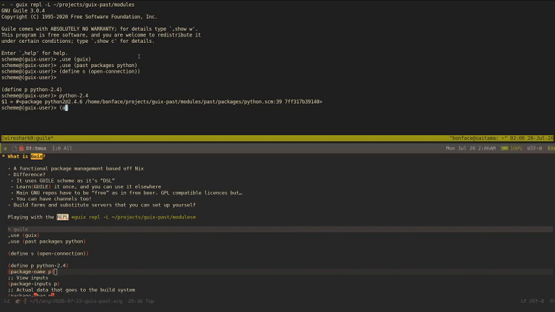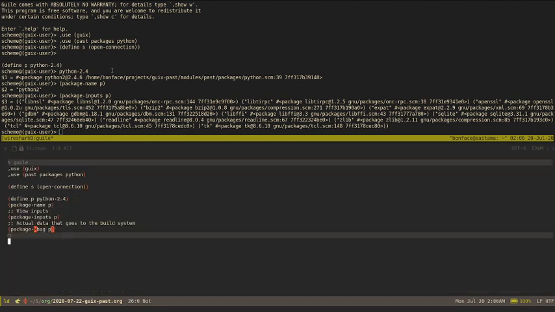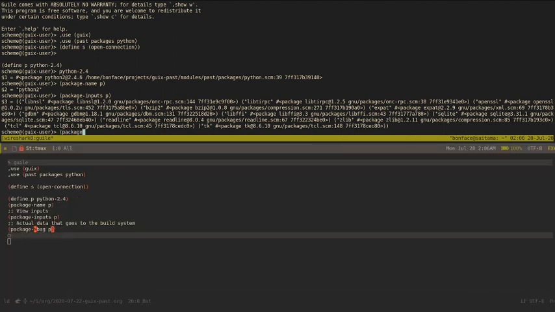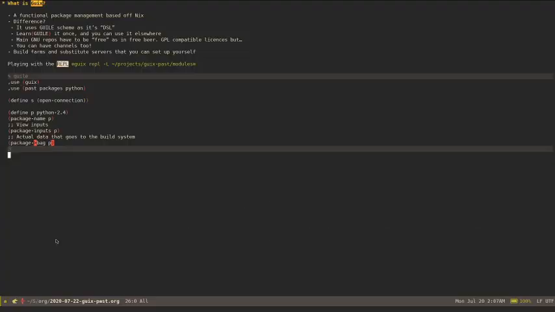So we can query details about it, e.g. package-name p to get the name, and then we can get the inputs, package-inputs p, to get all the inputs for our specific package. We can also get all the data. For example, you can do package->bag p and get all the data that will go to our build system. More of that later. So let's go back to our slide.